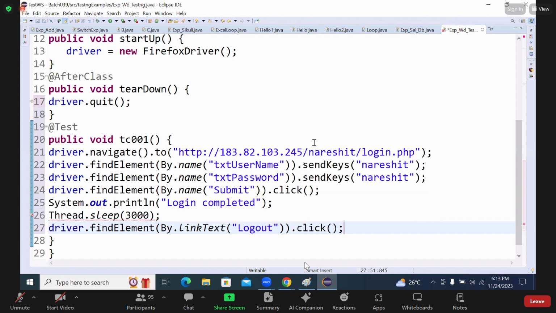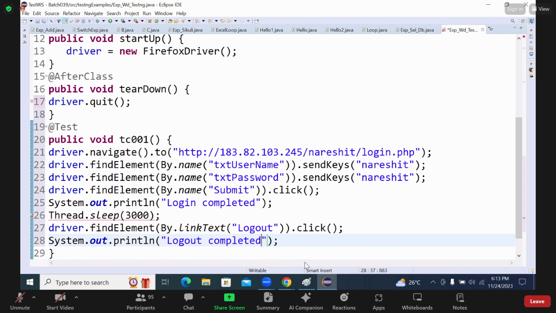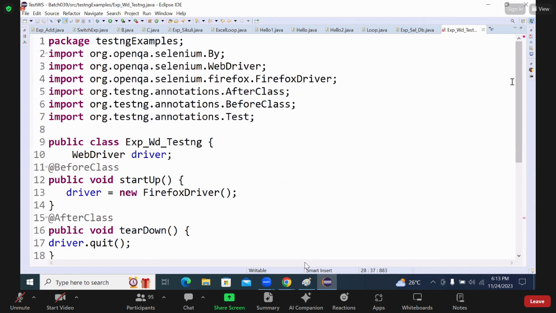Click activity. And for confirmation, print the statement that logout completed. And then finally, we need to close the browser that we provided. So in this way, you are writing the program.